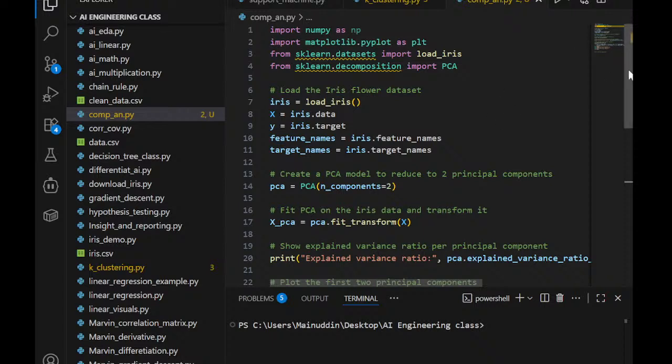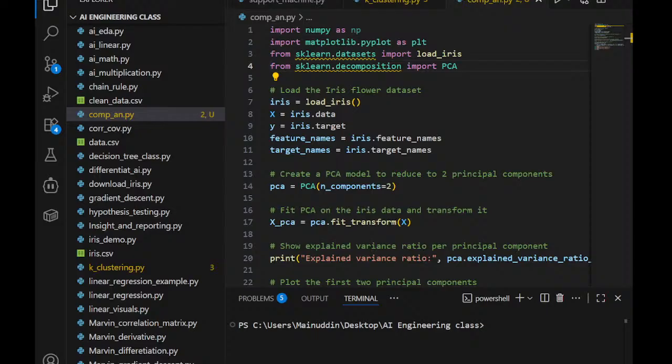From the first line to the fourth line, those are the necessary libraries that we import. NumPy for providing support for arrays, matrices, and numerical computations. Matplotlib library for making charts or visualization.